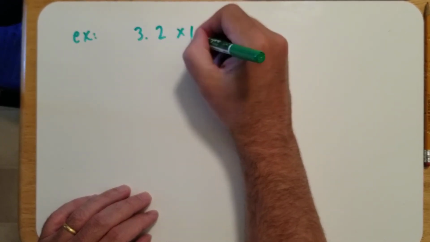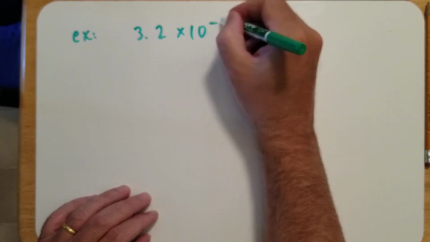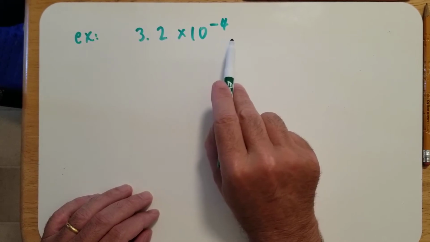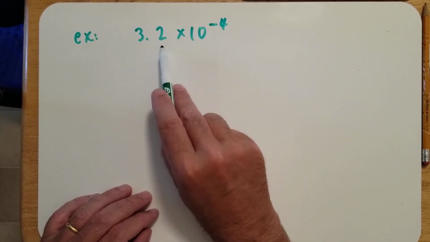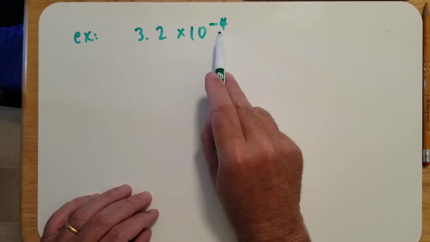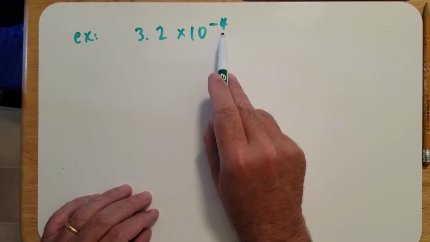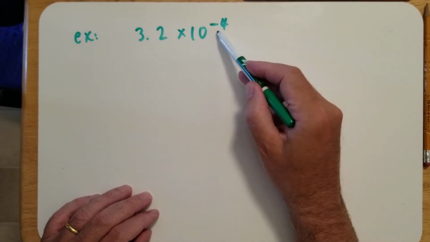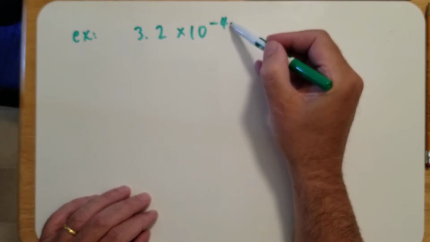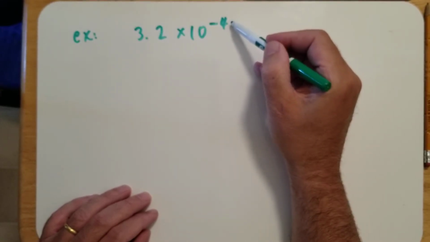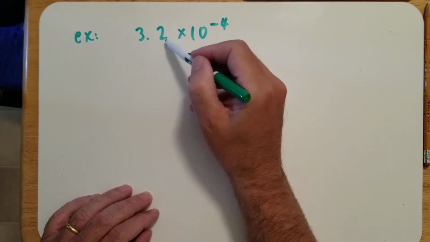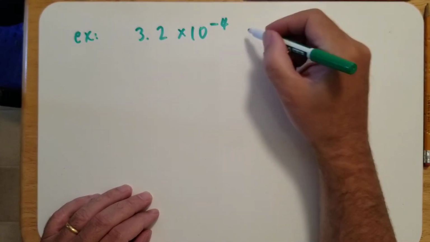So here's a number in scientific notation, 3.2 times 10 to the minus 4. This is what they call scientific notation. The number in front is always between 1 and 10, times 10 to some exponent. The exponent could be positive, which will give us very big numbers, but I'm not worried about that. I'm only interested in these negative exponents. The way to convert this is, whatever number that is, you see it's a 4, put one less number of zeros in front of the 32 to get it in standard form.